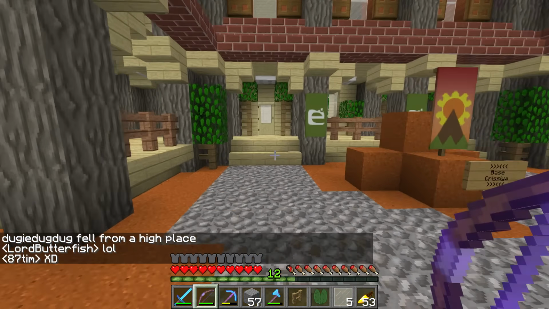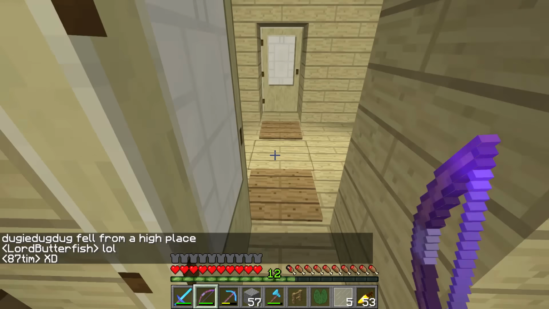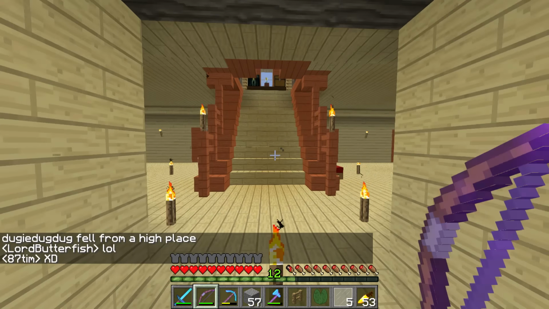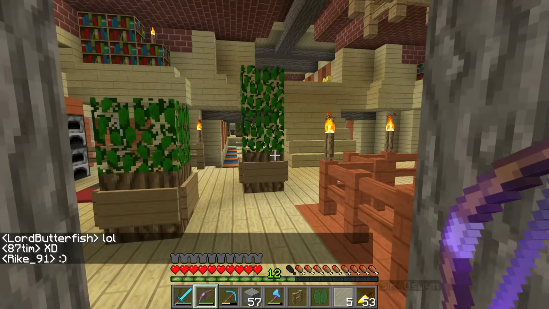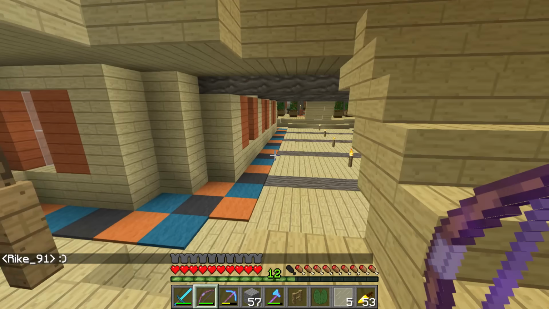And that's a classic Dougie. I want to report bullying on the server. I like how your chestplate broke and then you fall.